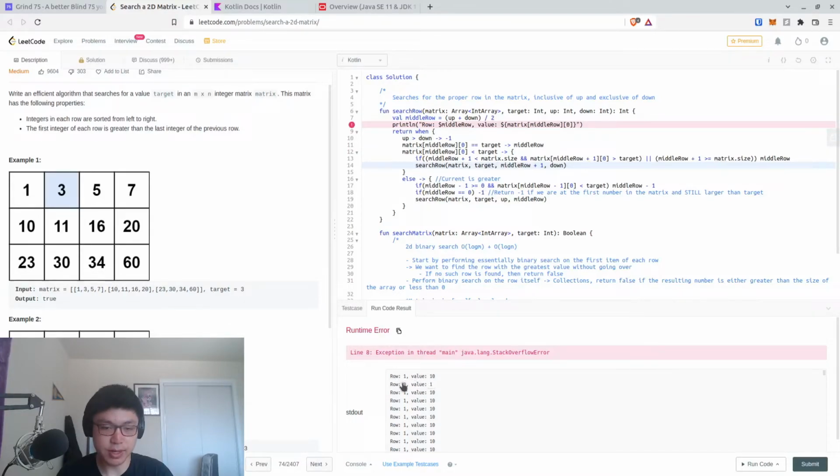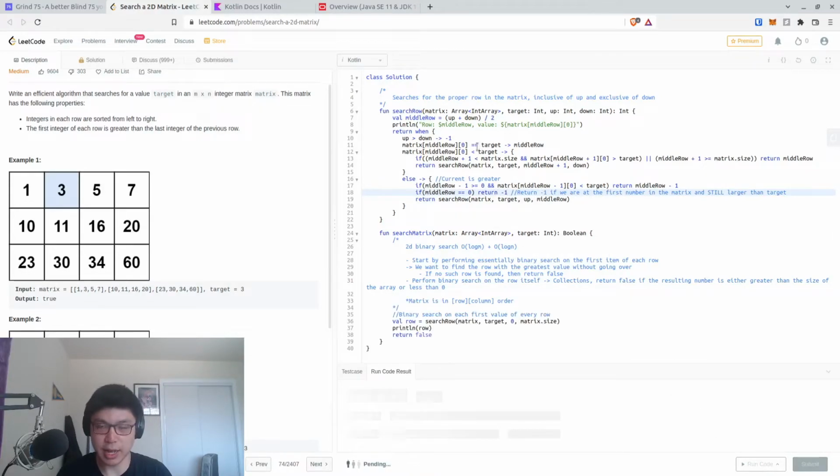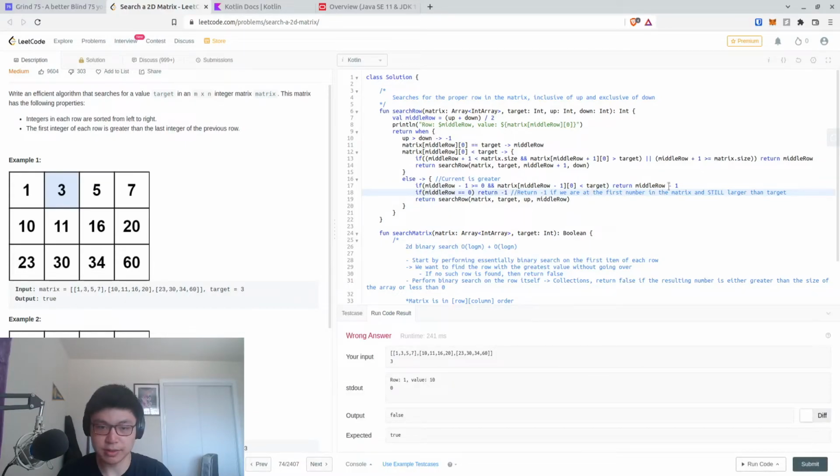Okay, so we get row 1 value 10. Then I wonder if the Kotlin compiler is just getting a little bit confused about how we're dealing with this.